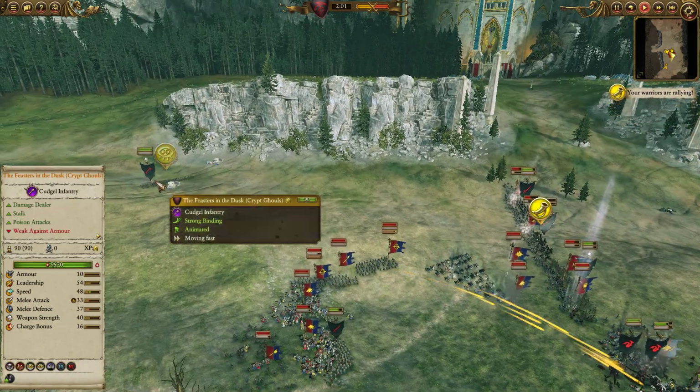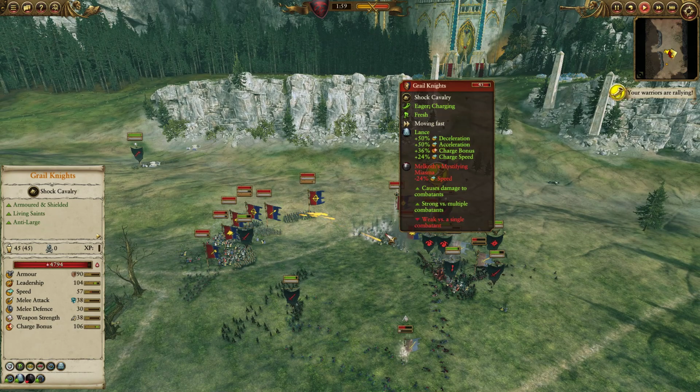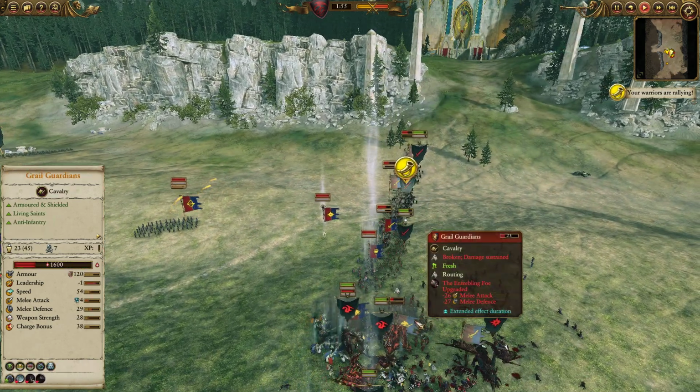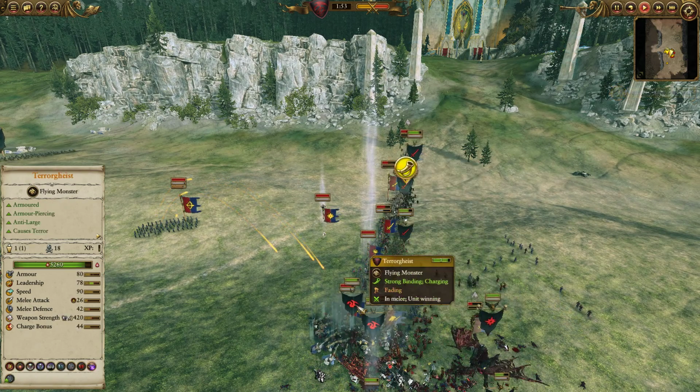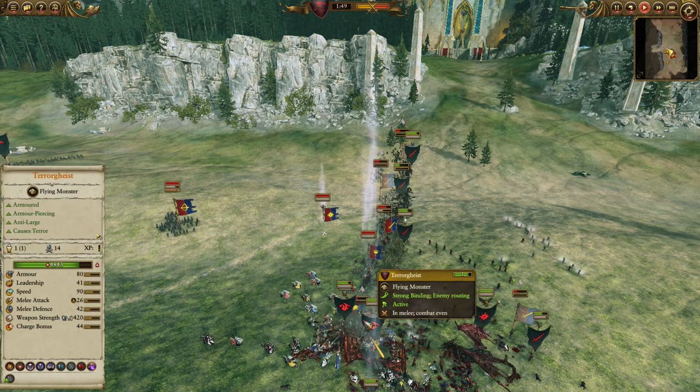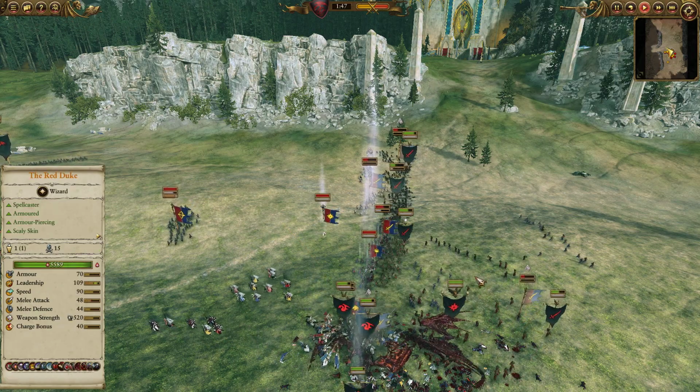In the meantime, over here, the Feasters in the Dusk are going to get spotted, which is going to force my opponent to pull back. You can see Malkoth's Mystify Miasma going down to the Grail Guardians, trying to time down, and I'm sticking in here as long as I can. I know the Grail Guardians, or Grail Knights, will do quite a bit of damage to the Terrorgeist, but I really want to get rid of as many of these annoying Grail Guardians as I possibly can.